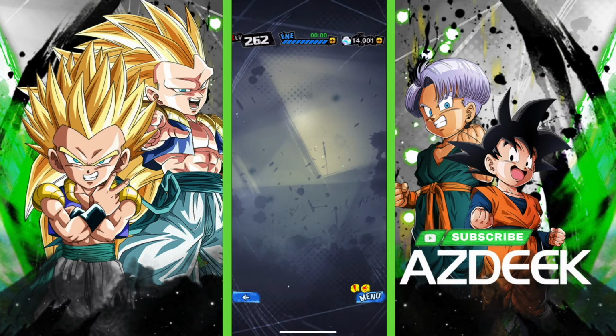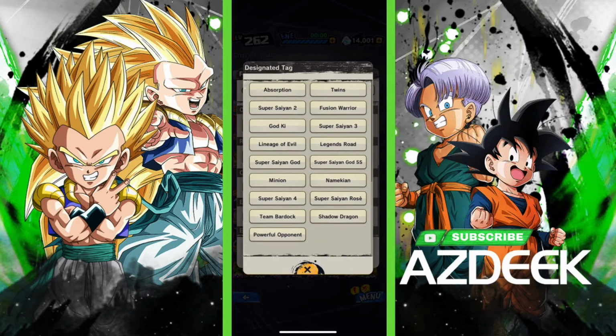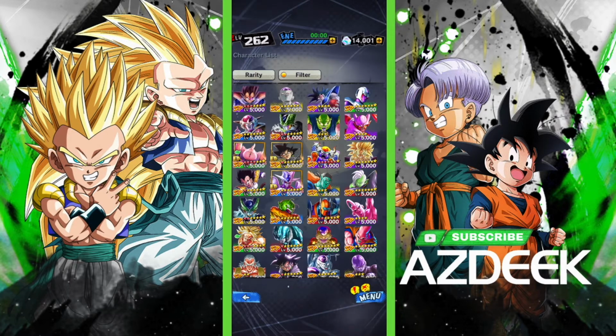So we're going to pop up our character list. What we have right here is the Regeneration open. We're going to open up the Powerful Warrior tag. Okay, so here we have the Powerful Opponent tag. So this is one of the tags. So you have Powerful Opponent, Regeneration, and Range Type is particularly what I am looking for.